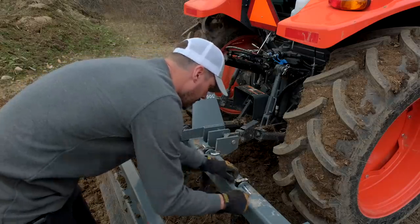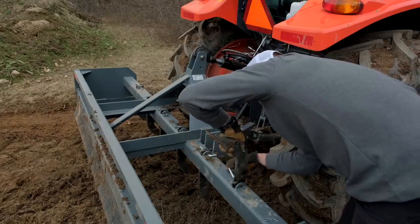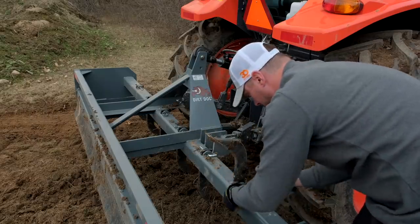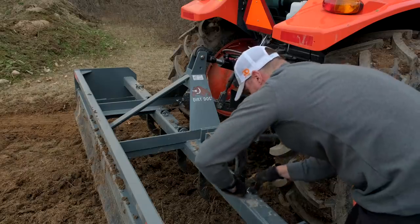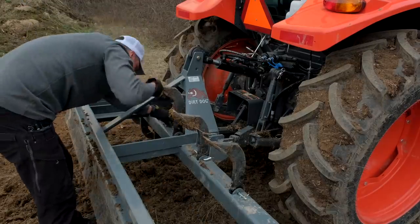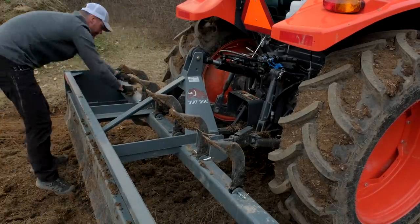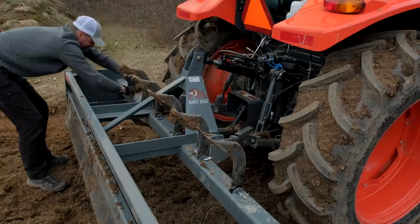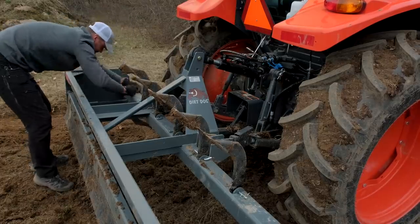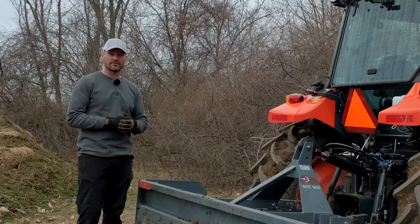So we're gonna go ahead and give this a shot. I'm gonna raise up all these teeth right now and see if we loosened it up enough to start dragging topsoil out of here. I know we did over on the tilling side, but I'm not so sure on the ripping side if we tore it up enough or not. But we'll spend a little bit of time with it today. We don't have enough time to get it all done anyway, so we'll be able to know if we want to come back and tackle it another day with the box blade, or if we want to just slap on a bucket and use that to remove all the topsoil. So let's see how it goes.